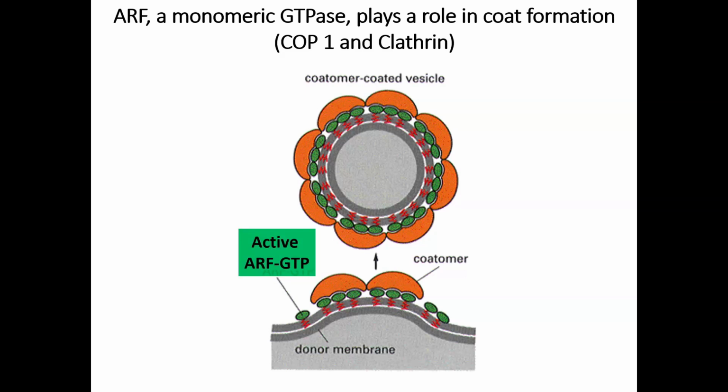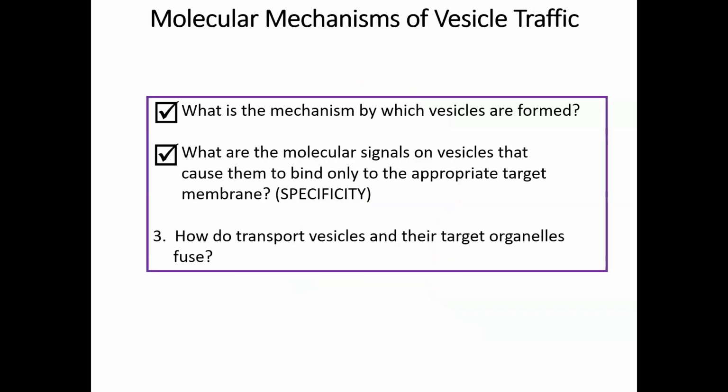So the coating is necessary just for pinching it off. Think about it: you use your fingers to make a small part of a balloon that is not properly inflated, you take it out, and then you just move your fingers away once that is done. A similar mechanism, you got it. All right, so now we know the mechanism by which vesicles are formed.